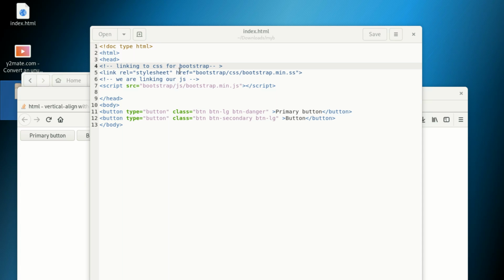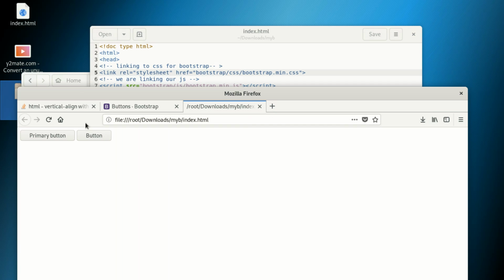Then you close, say href equals bootstrap/css, then bootstrap.min.css. Oh, you see, I said .ss instead of css. You always have to check your code to see if you made some small typing error.